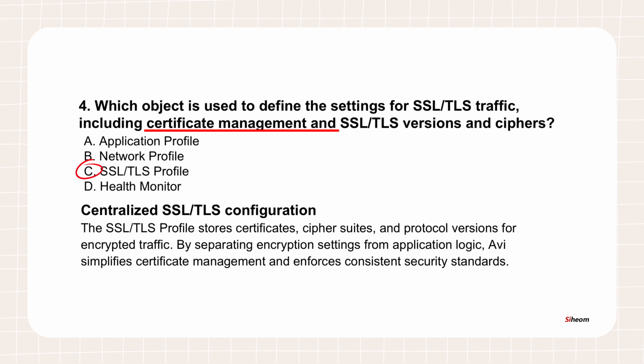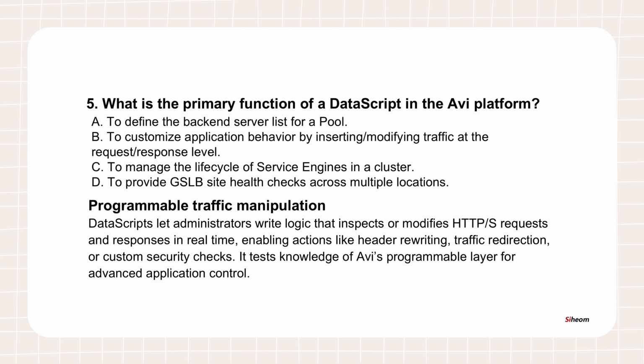So instead of setting allowed ciphers on every single application or virtual service, you define it once in the profile, and then you just apply that profile to multiple virtual services. It standardizes your security posture and makes management way easier. That modularity sounds essential for larger deployments. Okay, sticking with customization, Avi's powerful partly because you can go beyond the standard click and configure stuff, right? What's the feature that lets you write custom code to mess with traffic?